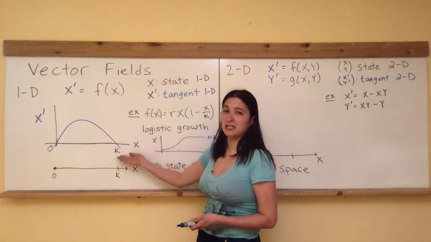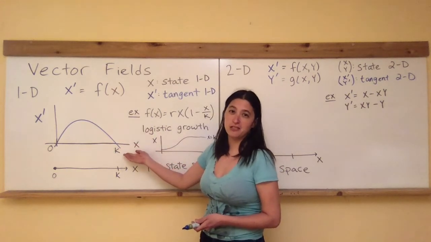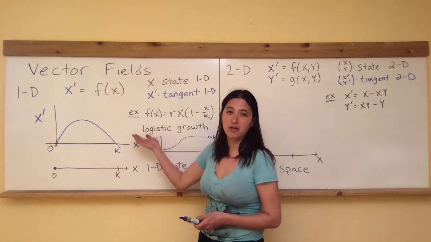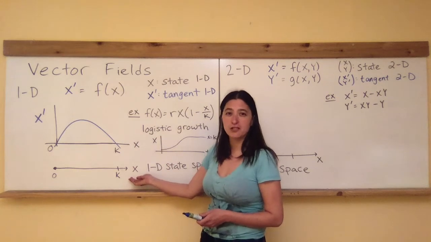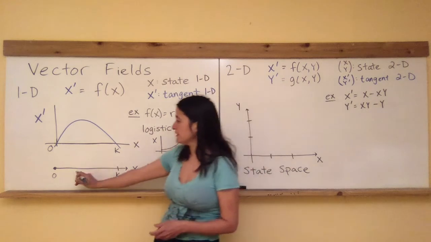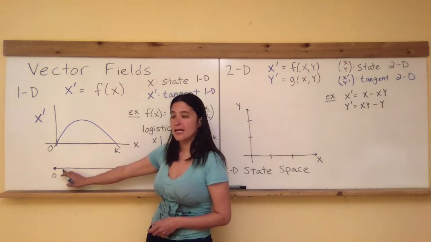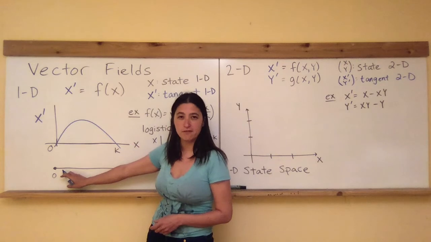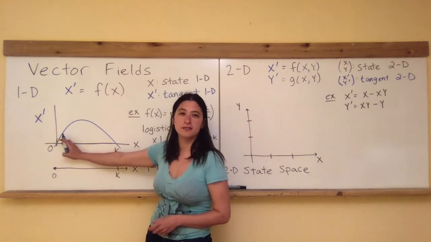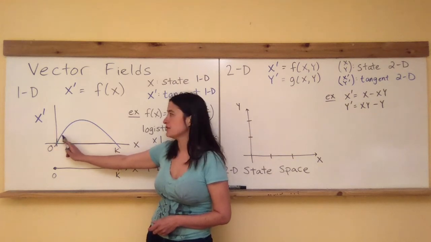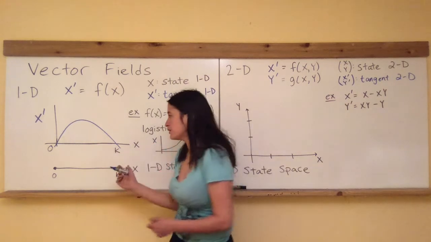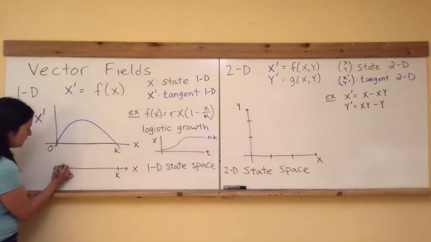Luckily, this picture right here gives me a geometric representation of doing that for all values of the input x, and so I'm just going to use this handy-dandy graph to start overlaying vectors of the tangent space onto this state space. Okay, so again, I'm going to pick this small value here of x, and what kind of tangent vector do I have when I plug that into f of x? Well, I have a positive number up here. You can see that x prime is above the horizontal axis, so it's a positive number. But it's not the biggest number we have. It's a smaller number. And so I'm going to represent that like this.